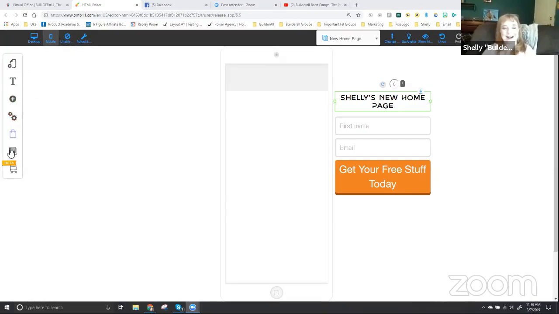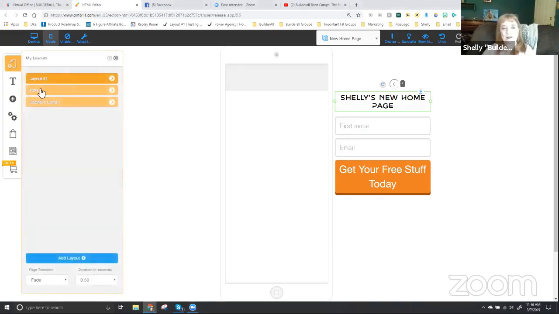And then we're going to start over here on the left-hand side, and we'll do the menu items here. This is probably where you spend most of your time in the Pixel Perfect, is on this menu. So this first item is the page icon, and if I click it, it's going to show me all the layouts that I have in this website. And you can see on this one, I have 3 layouts.